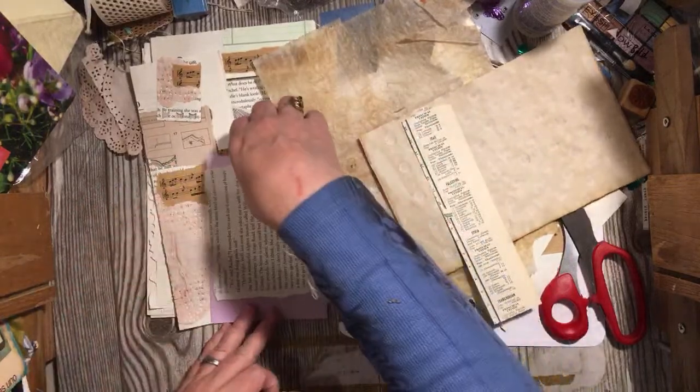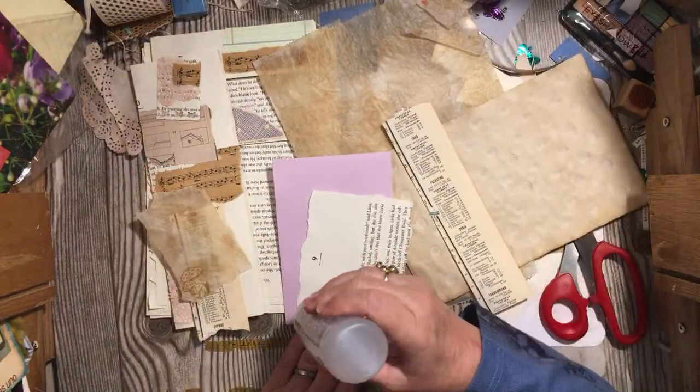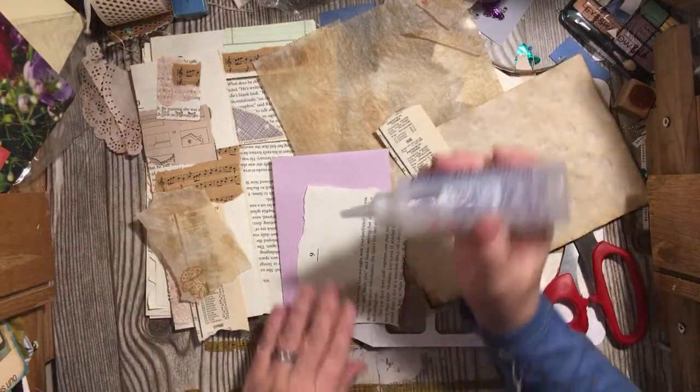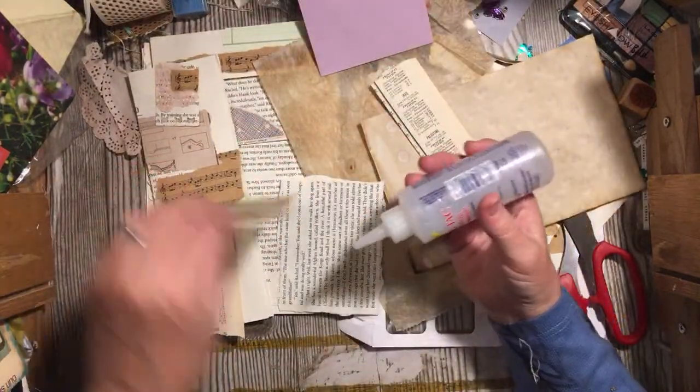Okay, so variety. You saw how I decorated those. This one will be a little different. Oh, this doesn't go on there. This is made to eventually go on there.